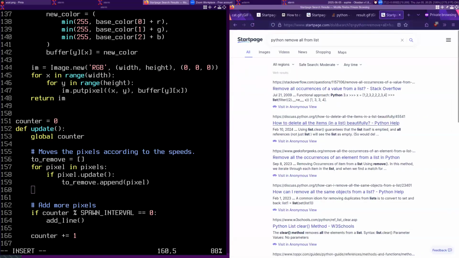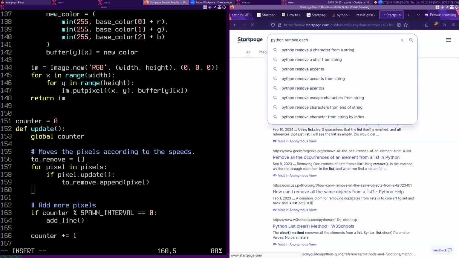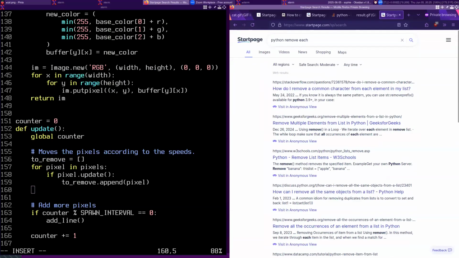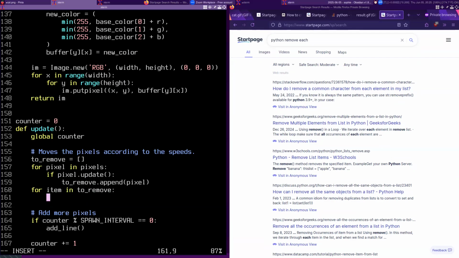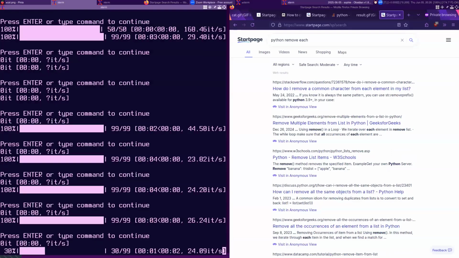Oh, we probably have to use some kind of set. Remove each. The easiest way to do this is to just do for item in to remove. That's probably fine. I don't really care.